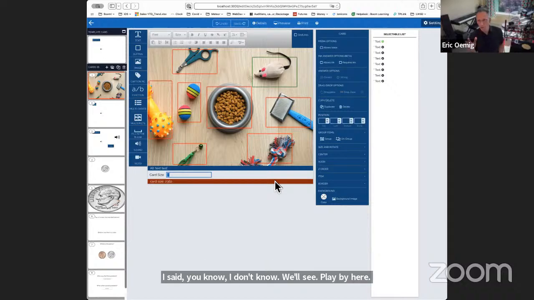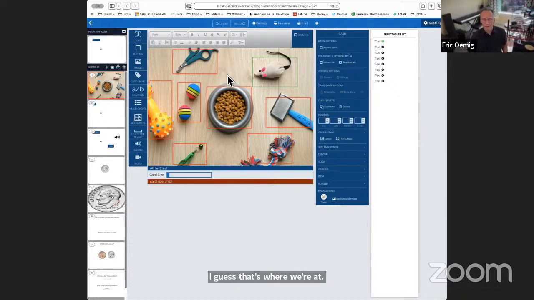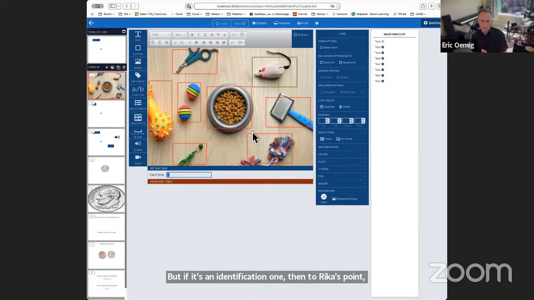So I want to show a couple of things. So I got a background image, and if you remember that example I talked about, with the background image and these interactables. Like this one, the question might be find the mouse or something. But if it's an identification one, then to Rika's point, I maybe shouldn't put very clever alt text because I don't want to say mouse and scissors.